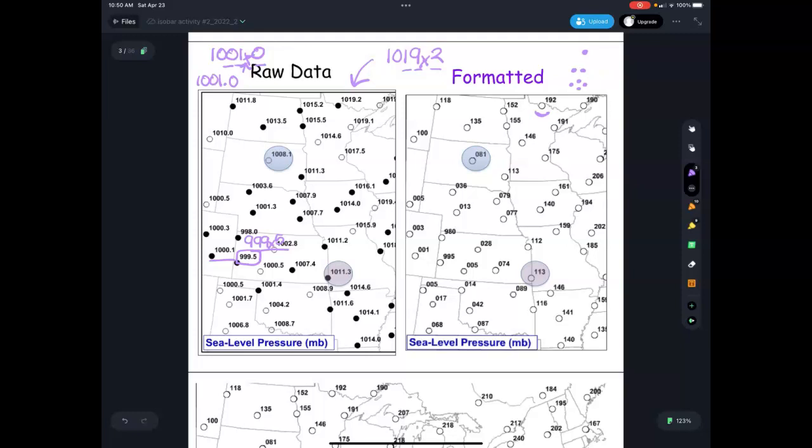Now, when you're doing your isobars, someone just looking at this who has not been in class would say, well, 980 is way higher pressure than 028. And that would be someone who hasn't had any training and didn't understand that this was formatted for a weather map. But a meteorologist would look at this and understand that 980 is a lower pressure than the 1028 because they would know how these 2 numbers came about.